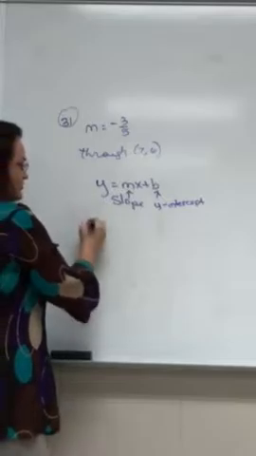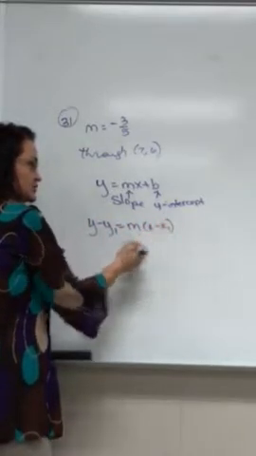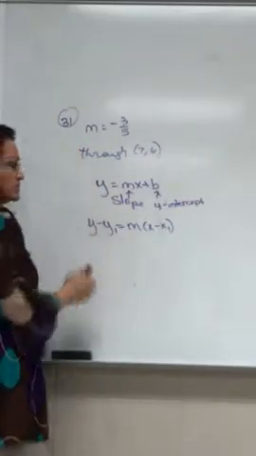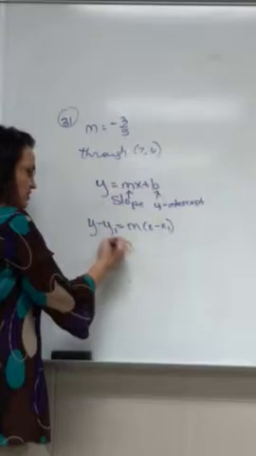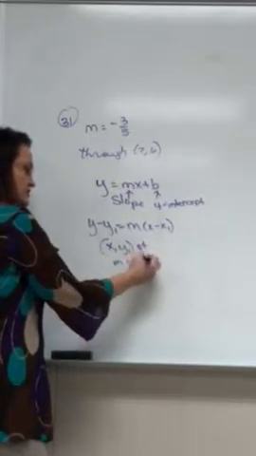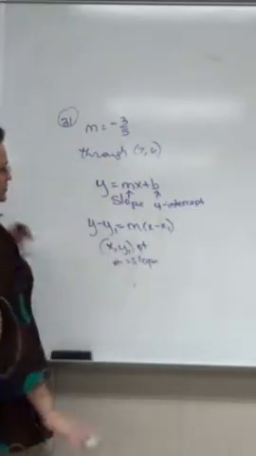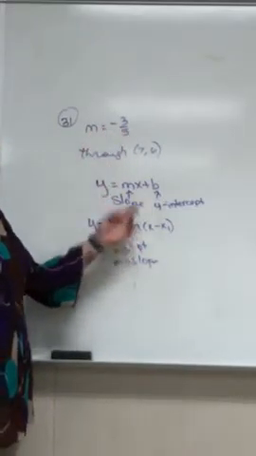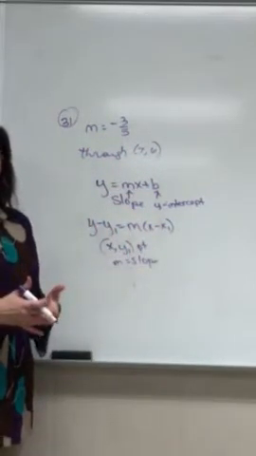We also have a formula, y minus y sub 1 equals m times x minus x sub 1. We use this equation for what we're going to do here. The point (x sub 1, y sub 1) is a point on your line, and of course m is that slope again. So it's the point-slope form of the equation. So we're going to input this slope in for m and this known point in for x sub 1, y sub 1 to get the equation.